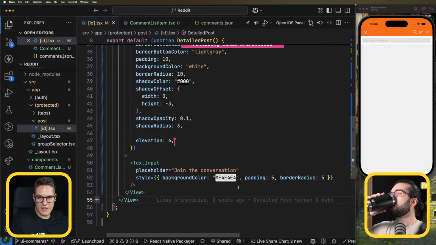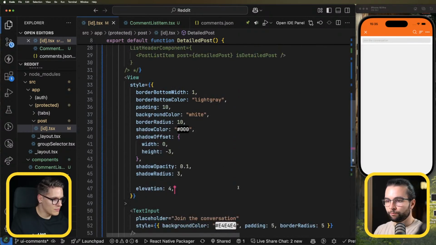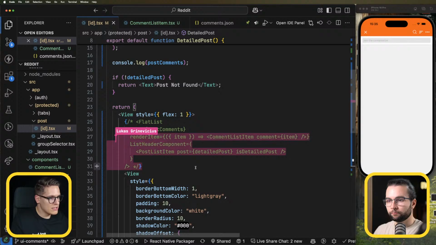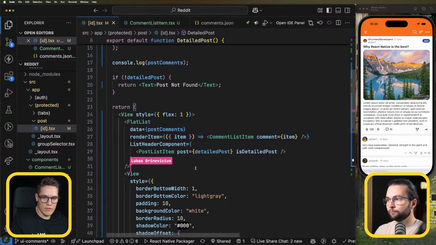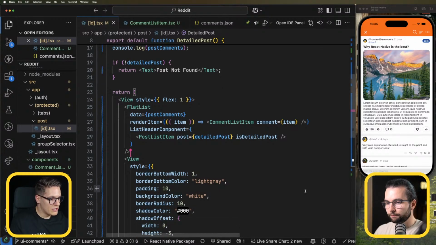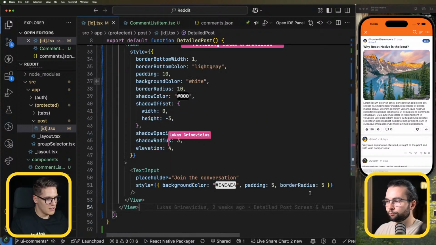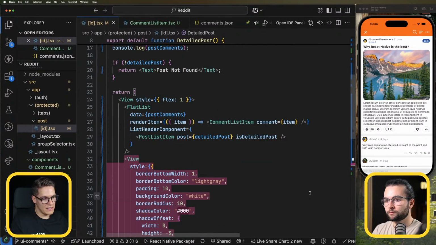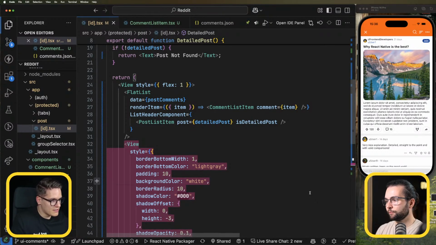So if we save it now, because it's not on the bottom, we do not see the shadow itself. So what we need to do is fix this issue. Oh, now we see it. We do display it at the bottom, as you can see. And the problem was, actually, it's very weird, because the Flex 1 should have fixed it. So maybe it wasn't synced. Yeah, maybe. Because what Flex 1 does is take up the full space, and that means that this is going to be pushed to the bottom. So it should have fixed it.